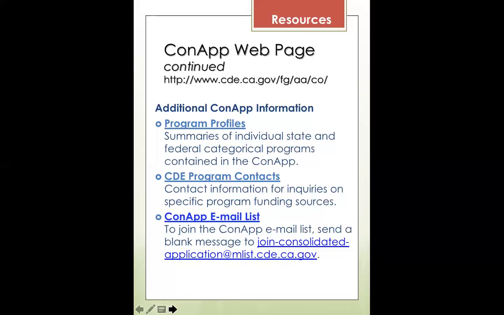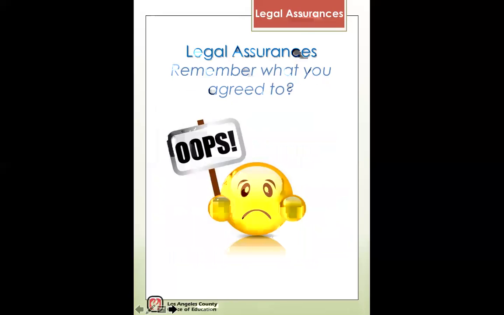So there's lots of places to go for help at CDE, but it helps to know where you need to go for which particular question. Now, we mentioned legal assurances. We're not going to go into those, but just a reminder, in the spring, your superintendent agreed to a lot of rules and requirements, and they said, yes, I will follow all these rules, and those are included in the legal assurances. You can find those assurances from the link on the main page from the CONAP, and if you want to look at any of them just to make sure you're familiar with them and you know what you agreed to, that's worth taking a look at.